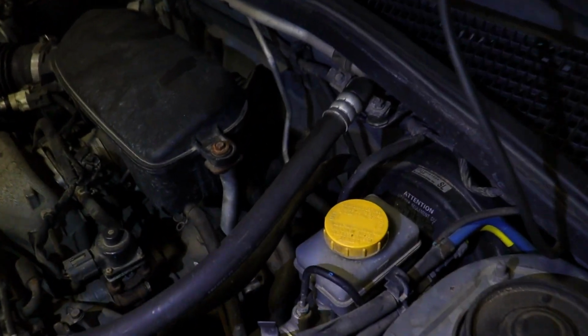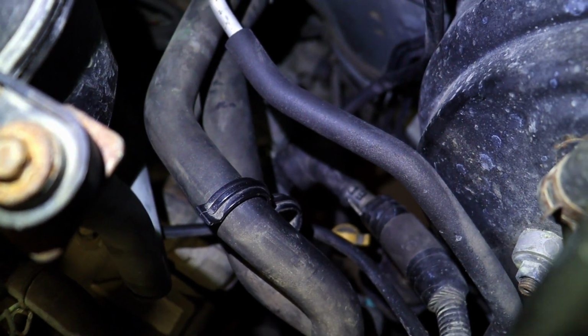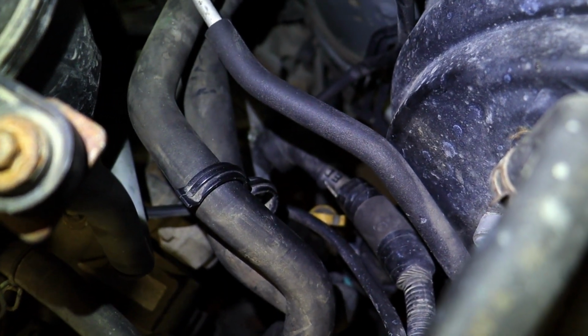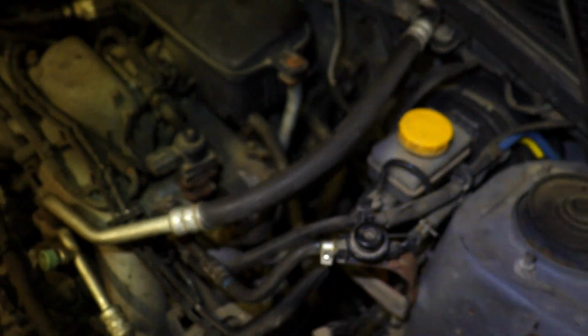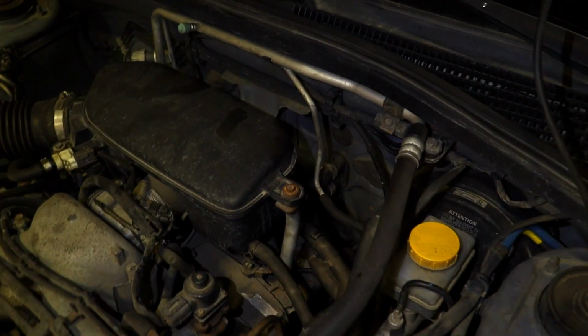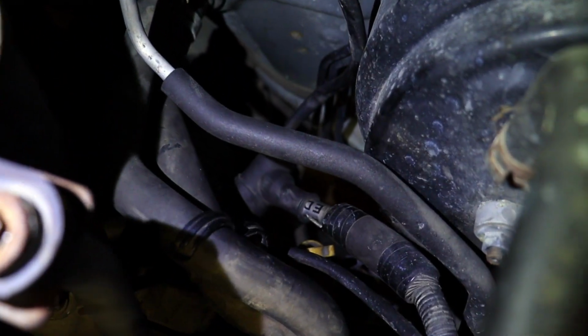Okay, so I don't know how well you'll be able to see it, but right there, that is where the transmission fluid level checker slash fill hole is. It's literally hidden, as you can see. From here, you can't really see it. You really have to get in there to find it.